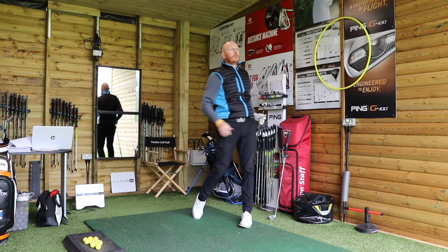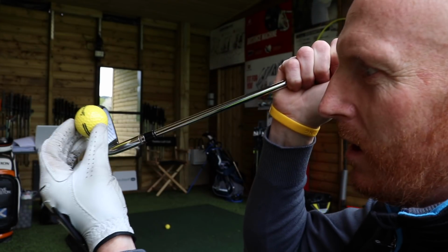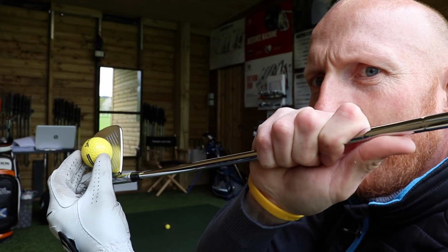Boom, boom, boom. That's all very well, but when I do my eureka moment and I have my body aiming left, my club face aims slightly to the right. So let's try and do this. So ball's here, my club face is behind the golf ball, but my club face is pointing slightly to the right or slightly open. That was a great demonstration, wasn't it?